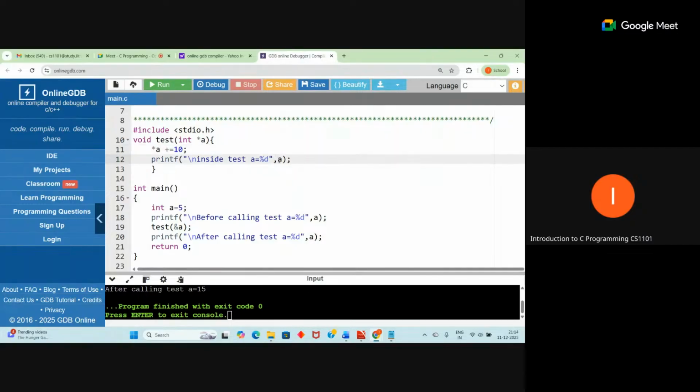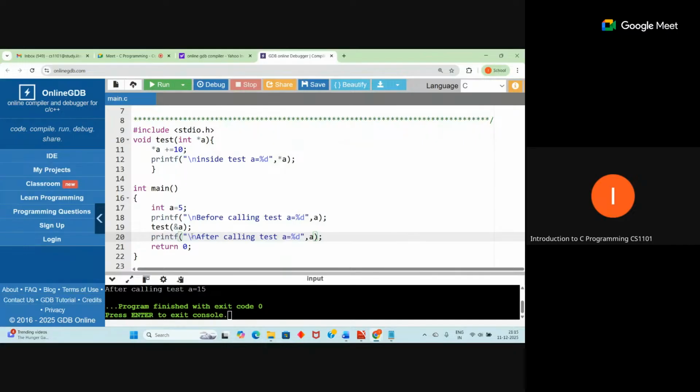So inside the function, the pointer value, the variable value, is this. And even after, it will reflect, because call by reference means they will be referring to the same memory location. So the value at the same memory location gets modified, and that modified value will be reflected in all the places wherever you refer A. So this is called call by reference.